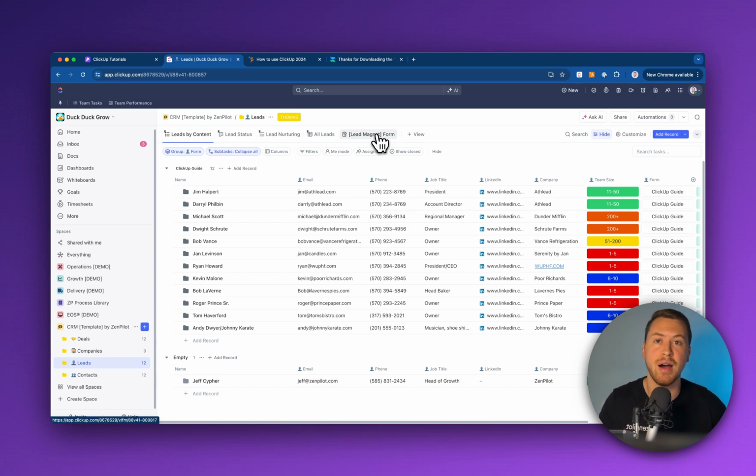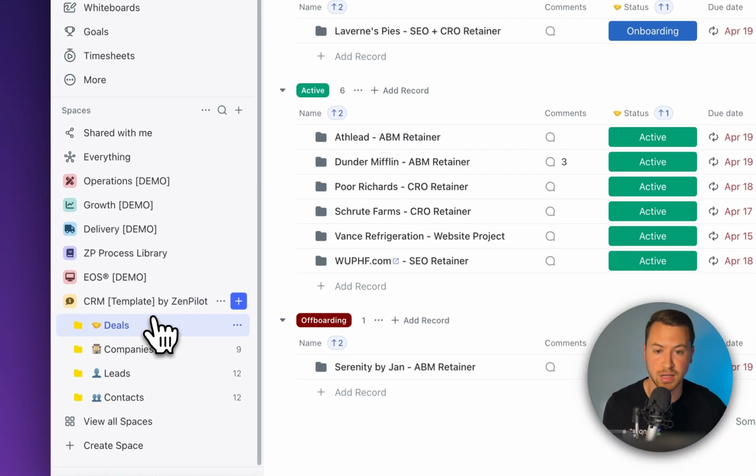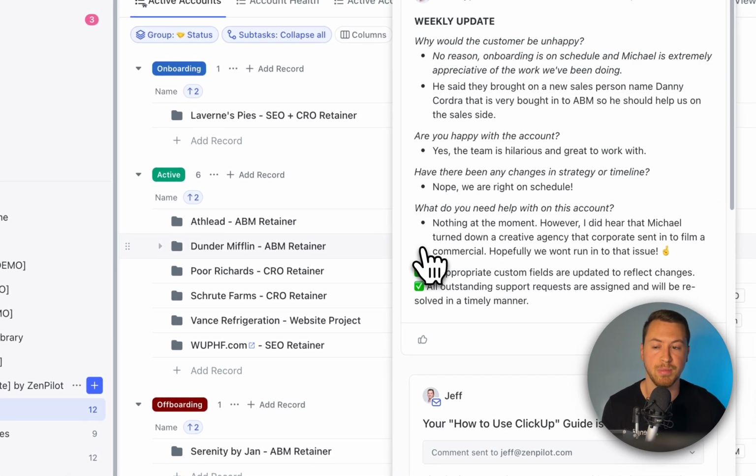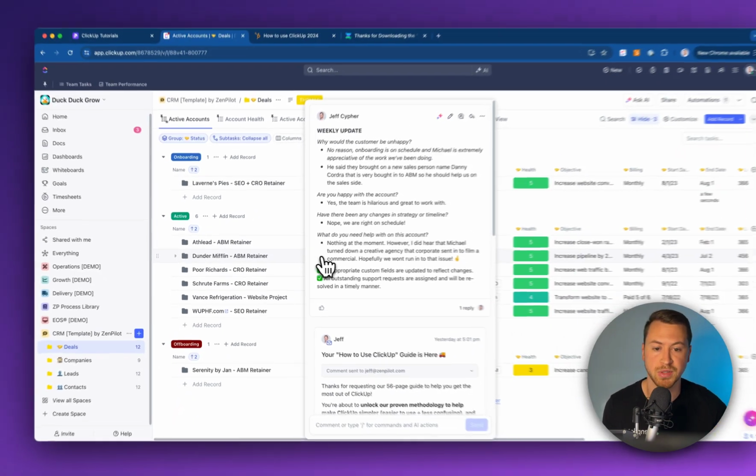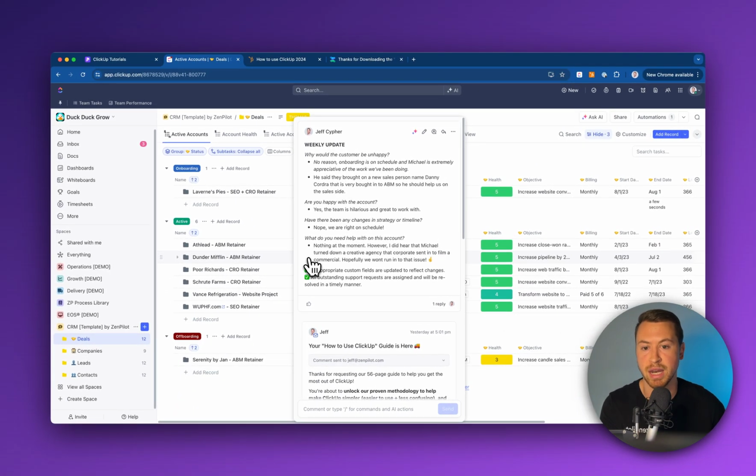So that's a little bit about how to send emails from ClickUp. Remember, it's super helpful to have somewhat of a CRM space in here to make sure that you're centralizing all that email sending as opposed to putting in all those actionable tasks. This is a much easier way to manage that process. So hopefully that was helpful to give you an overview of how to send emails inside of ClickUp.